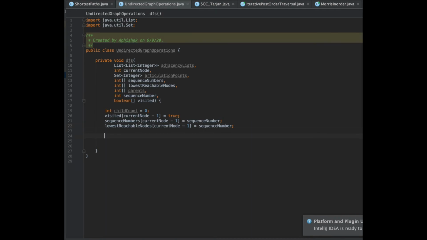Okay, so now we would do a DFS on its adjacent children, I mean its adjacent nodes.